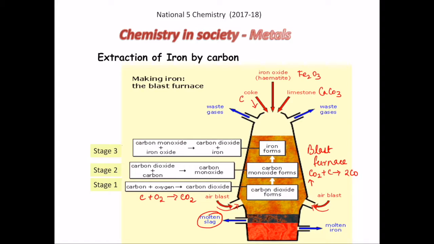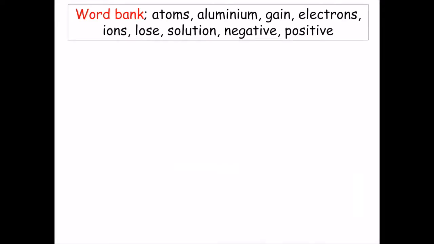In the third stage, carbon monoxide combines with iron oxide. So we have Fe2O3 plus carbon monoxide giving you pure iron and carbon dioxide. Iron being heavier, it moves down and gets collected at the bottom of the blast furnace in molten state from where it can be easily removed. And carbon dioxide moves up and gets released in the form of waste gases. So these are the reactions and these are the stages in the blast furnace which help to extract iron.